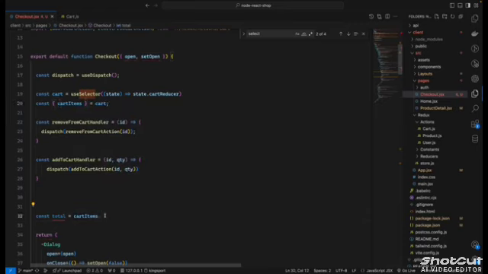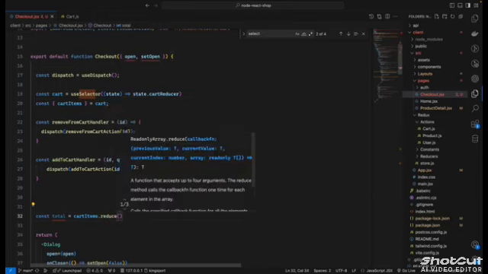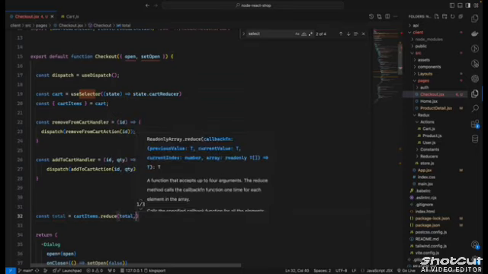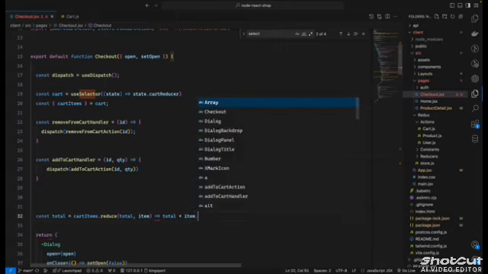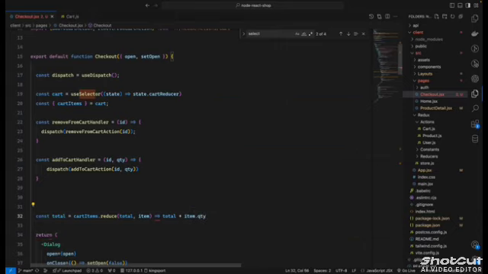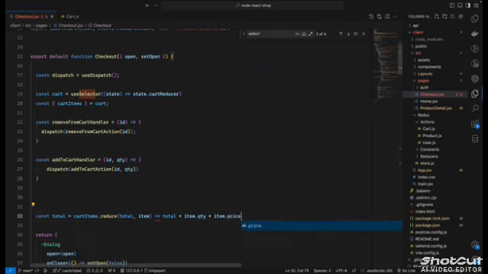So we have maybe 3 or 4 items in the cart, and then I would say reduce. To find the total, we have to pass two variables, which are total and the item. So these are the single item in the cart items. So total plus item.QTY. Okay, if QTY is 1, then we will multiply its item price and that quantity. If it is zero, the result is 0.